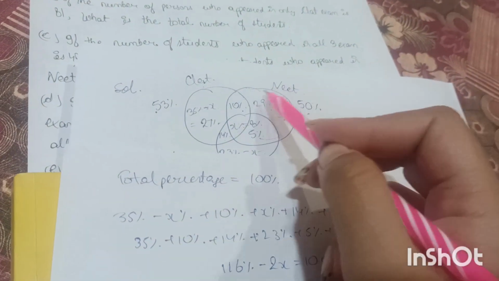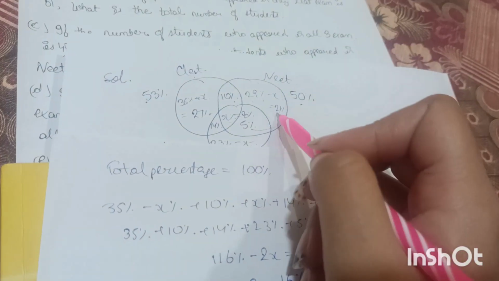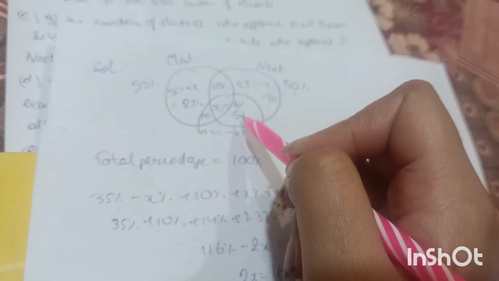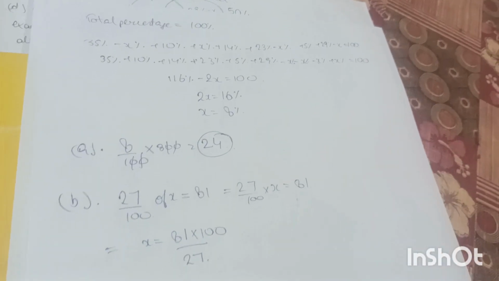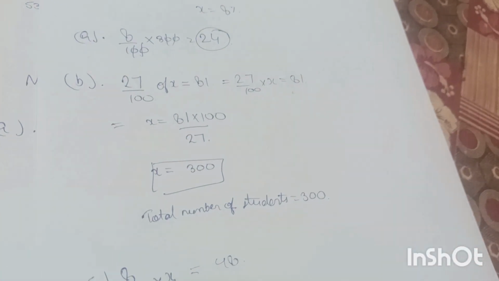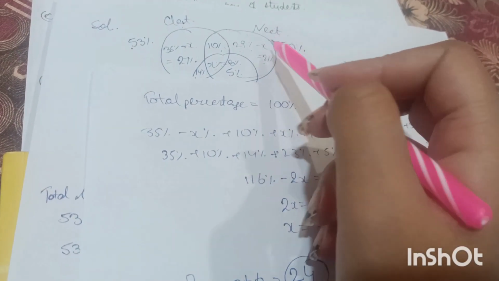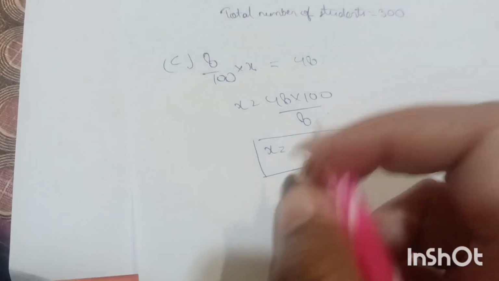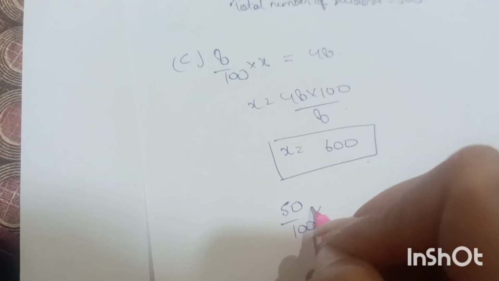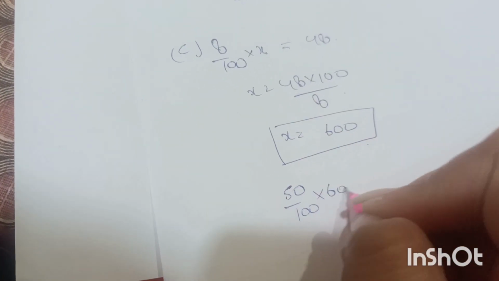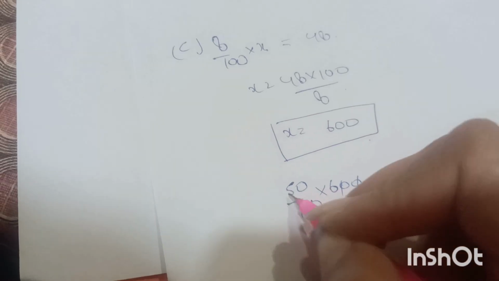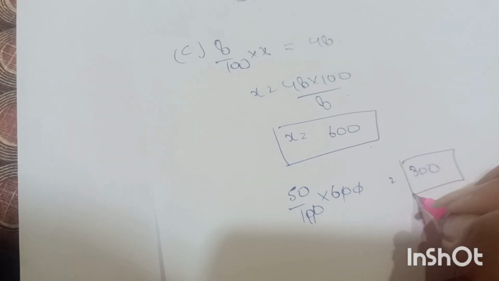We have to find the value for the NEET examination, not only NEET, full. So for full NEET examination you have to find like this: 21% plus 8 plus 5. You don't need to calculate, you have already been given that the total value is 50%. So 50 upon 100 into total students, given as 600. So you will get the value as 300.